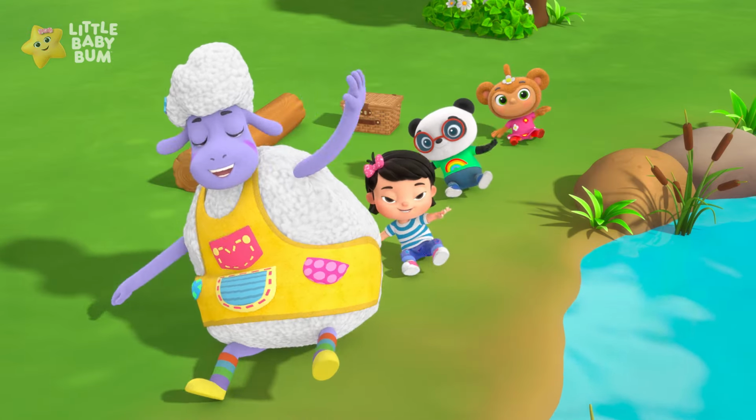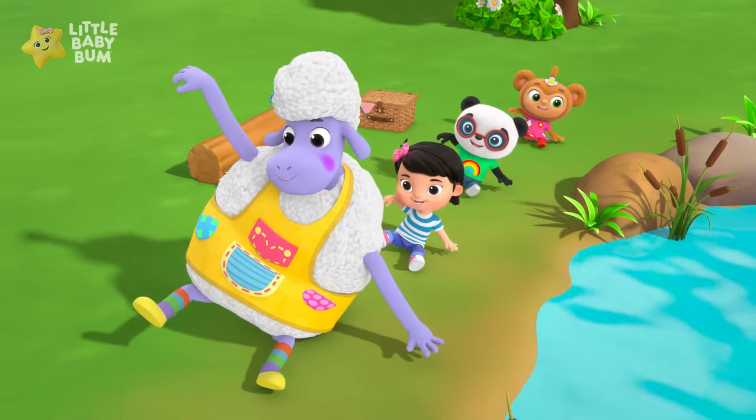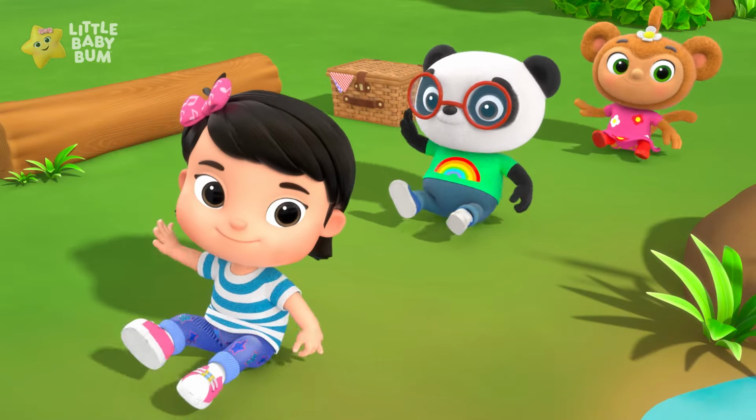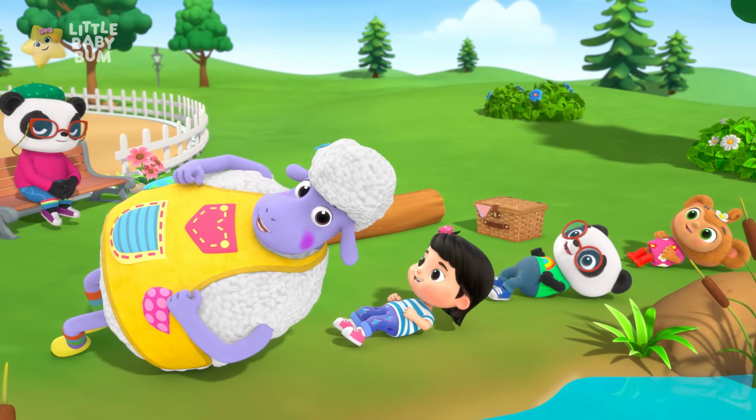Row, row, row your boat, rocking to and fro. Hold on tight, stay upright, into the water we go.